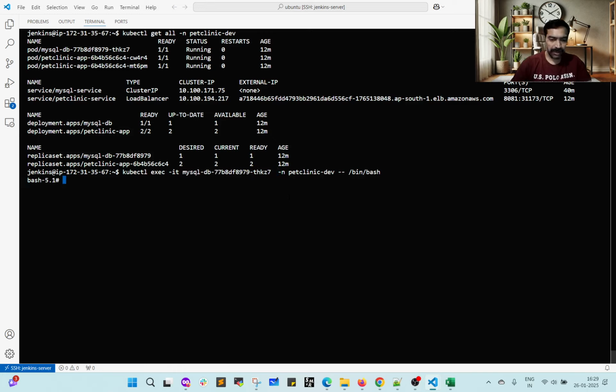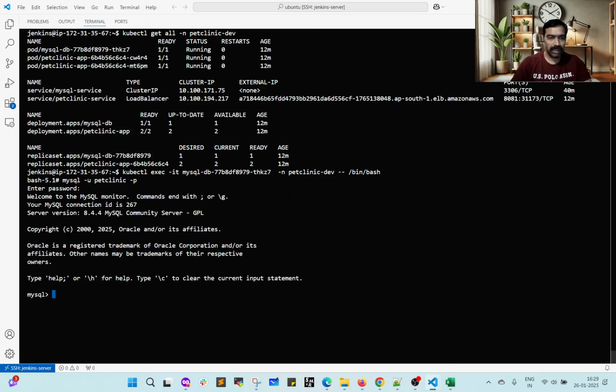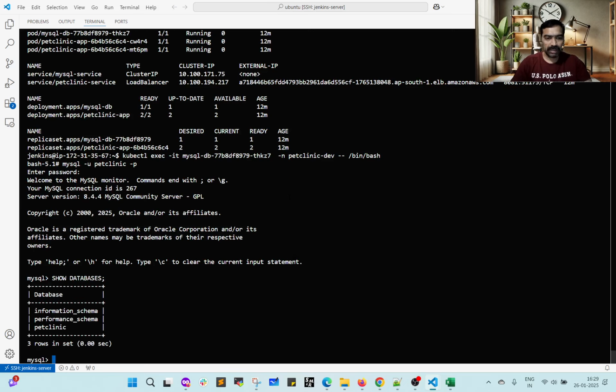Yeah, here you can use mysql -u root or petclinic -p petclinic. See, you are able to log into the MySQL shell. Here you can check what databases are available. So just use the petclinic database to check the data in that database.